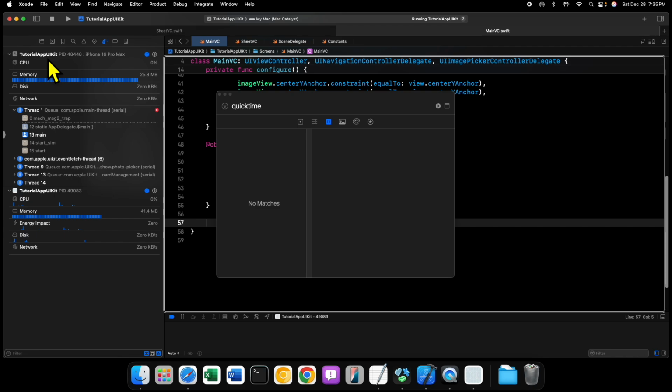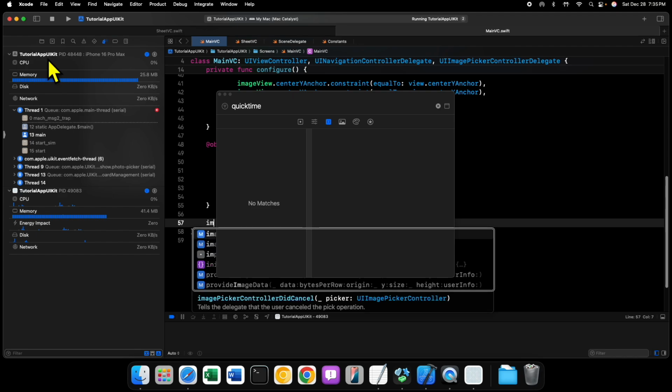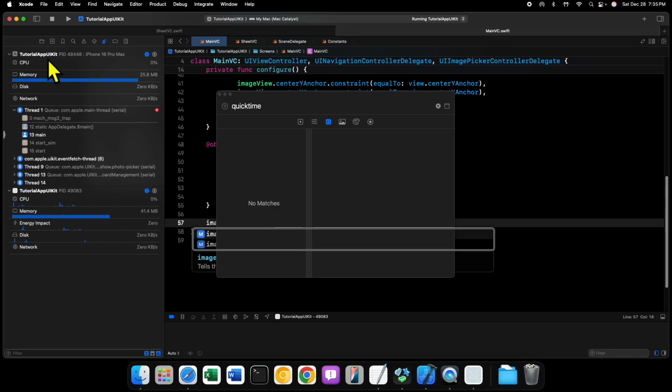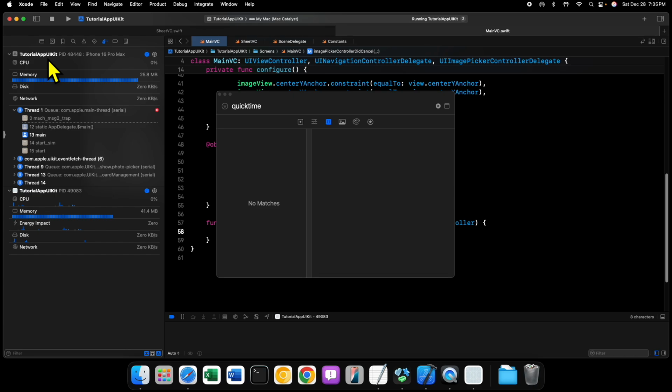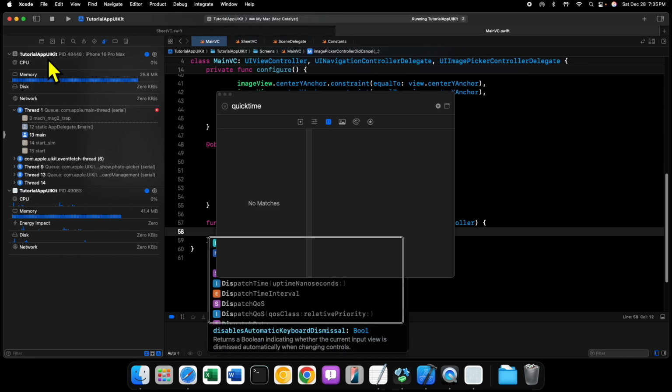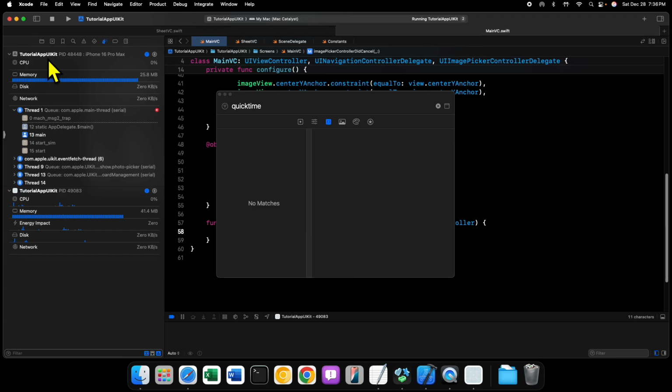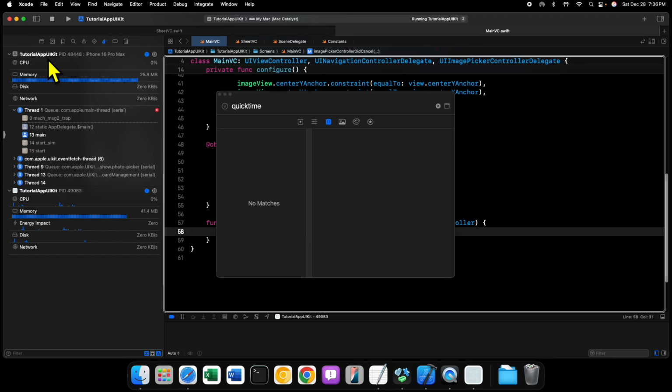And we will actually provide implementations for imagePickerControllerDidCancel. And all we want to do in this case is just call dismiss and say true or false for whether or not we want that to be animated. And that's it. That's really all we need to do for didCancel, because we don't want to save anything. We don't want to display anything. We just want to dismiss our picker by default.